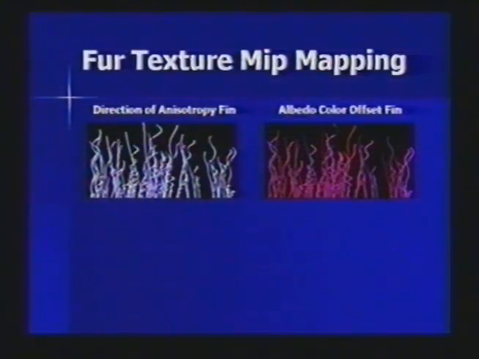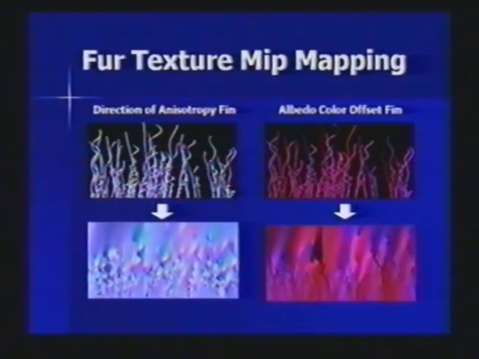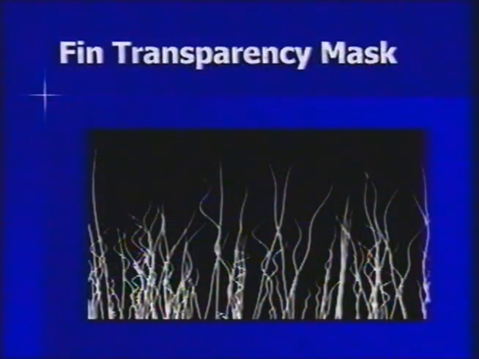Simply downsampling the color-encoded direction and offset textures used on the fins and shells causes incorrect results due to the unfilled pixels in the texture. To solve this, we replace each unfilled pixel in the texture with a weighted average of the filled pixels within a small kernel radius. This results in a texture which varies smoothly and can be downsampled without producing artifacts in the lighting or albedo map offsets. The alpha channel of the fin texture, which masks the hairs, is downfiltered using the usual filters.